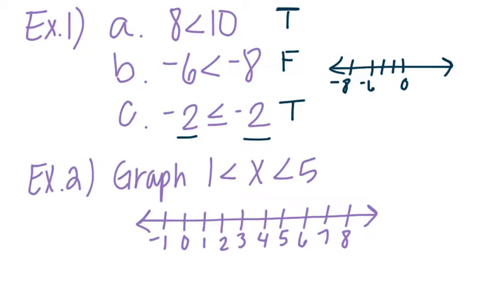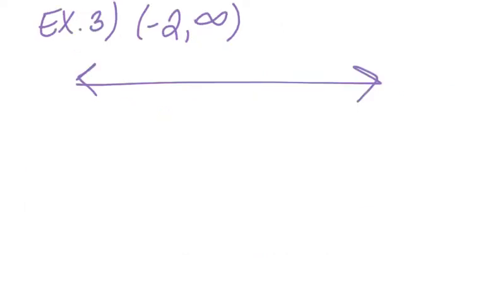Okay, now look at an example 2. We're going to graph some intervals on a number line. And our first one is 1 is less than x is less than 5. So we're going to come over here to our number line, and we don't have any equal to signs, right? So our circle is going to be open on 1 because it does not include 1. It's just x is greater than 1. And then go over here to 5. Same thing, there's no equal sign, so our circle is open. And we're going to shade in between both of them to show that it's including the interval of numbers between 1 and 5.